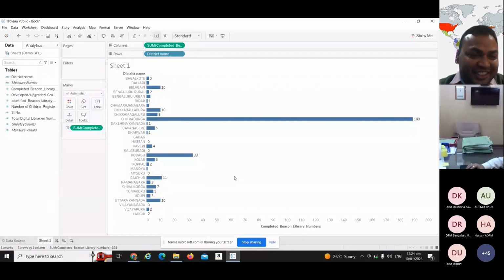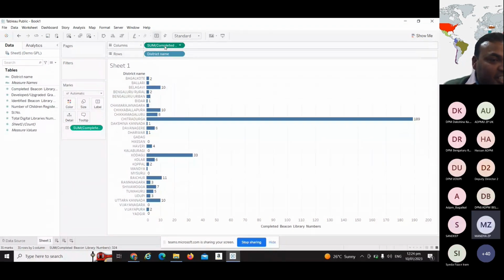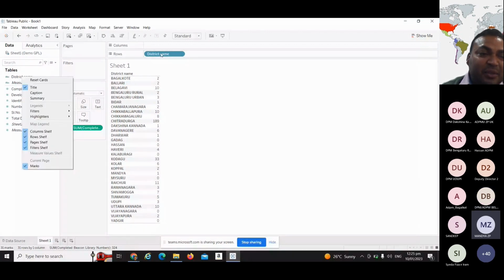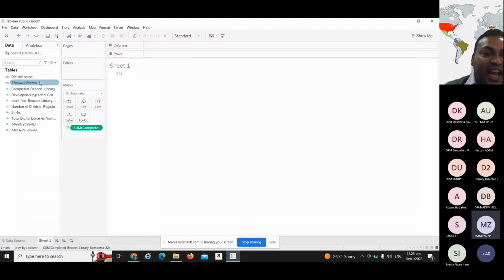Wow, very nice. Again, let us repeat the process. You simply drag and drop in the white data area. Yes, district name also, please remove. Those who have not understood, please pay attention here. District name also, simply click and drag from where it has been.